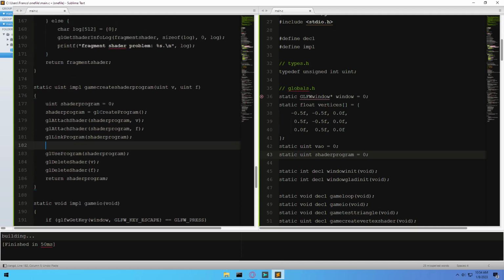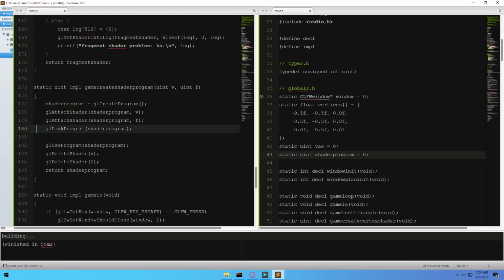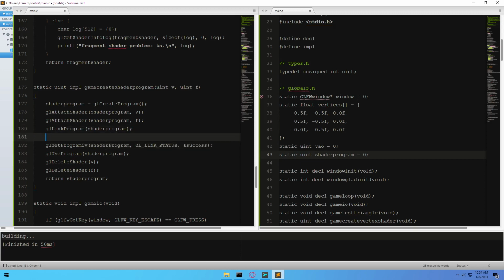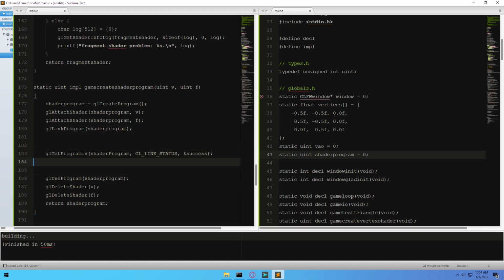Oh, what am I doing, bro? I'm not setting the global. Yeah, I'm not setting the global variable. What? I guess that was the problem, but since we're here, let's add the error checking code.